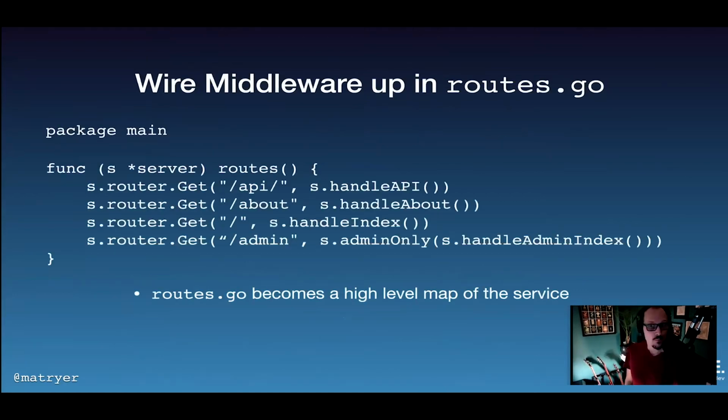So I wire middleware up generally in that routes.go file, which again is a very nice way to map out the services. For things like if something's admin only, like this middleware that I just showed you, you can see it in the routes, so it's very nice. You're almost describing the properties of your API, which I think is nice. It's quite a nice way to do it. And it's quite clear what's happening, I think, too.